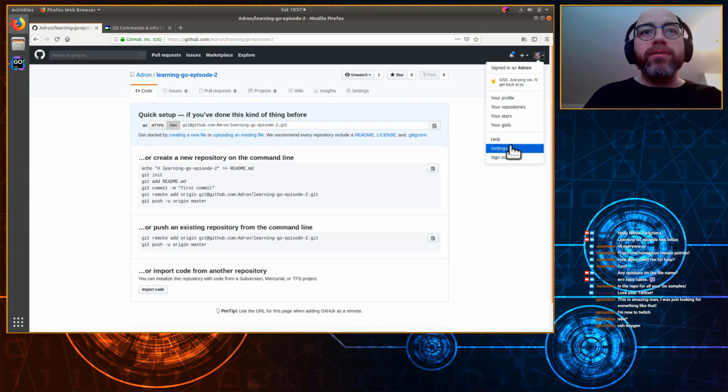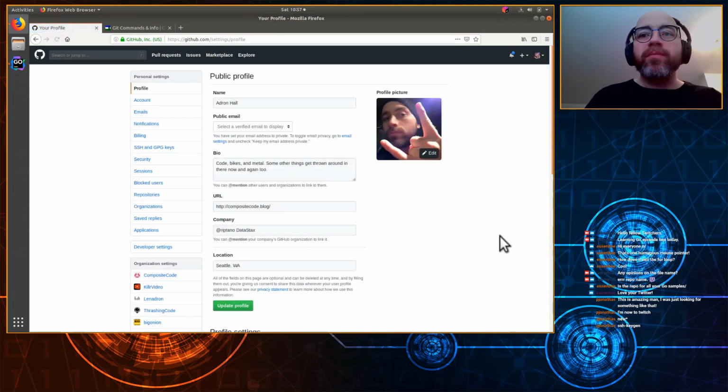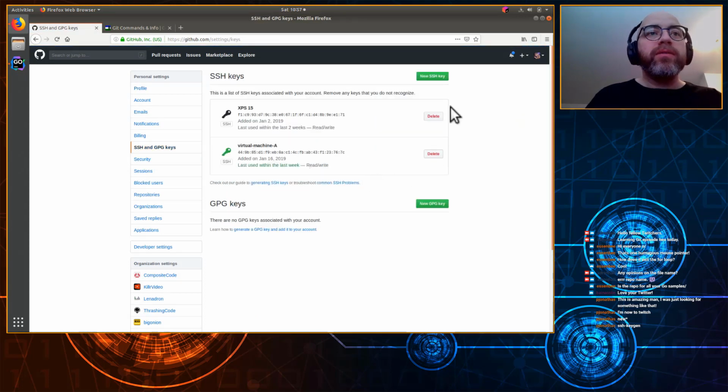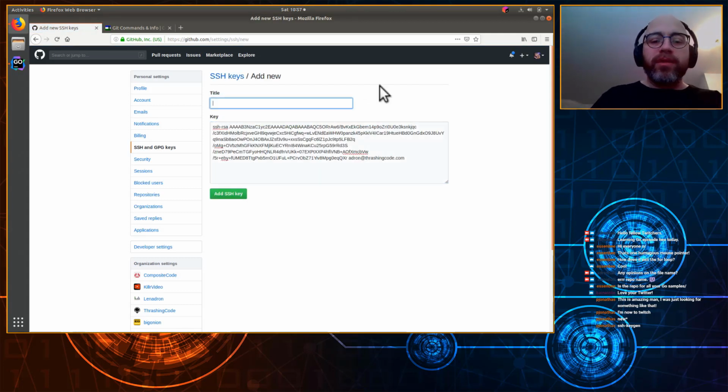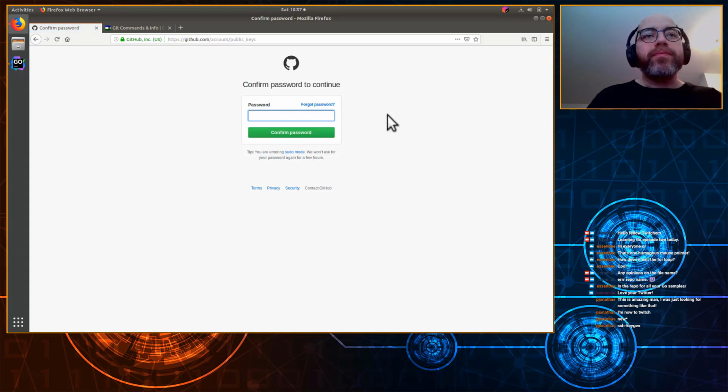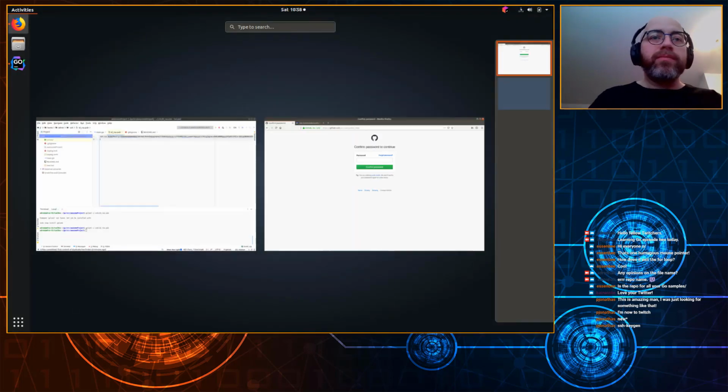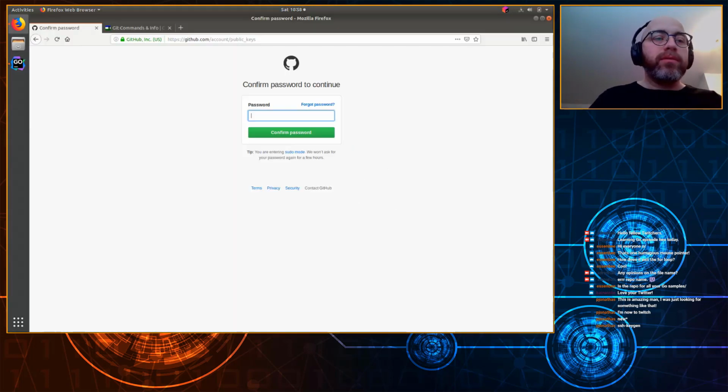You click on your icon, go to settings, then look for SSH and GPG keys. And here, I guess I named my, I know what I did. So there's the key, virtual machine, go learning. Bear with me, I gotta look up my password.